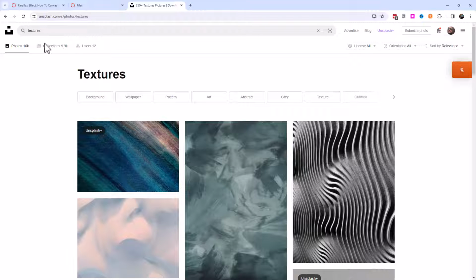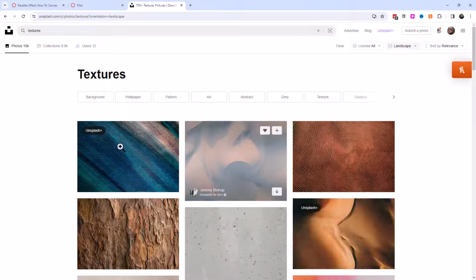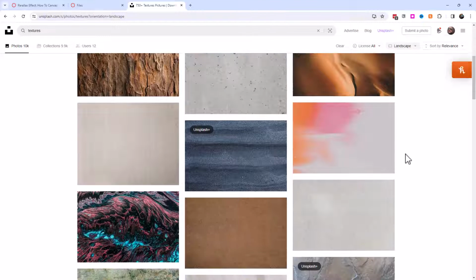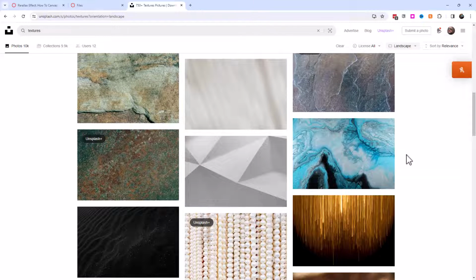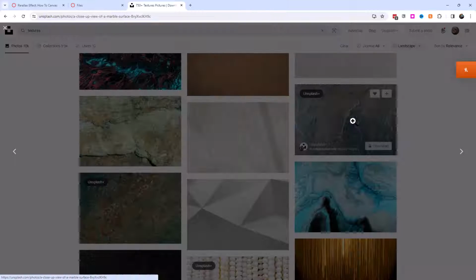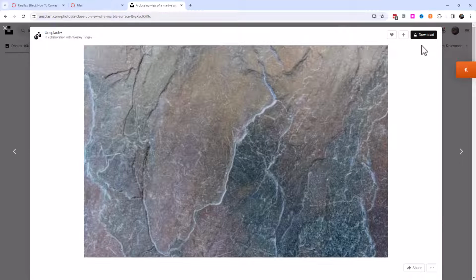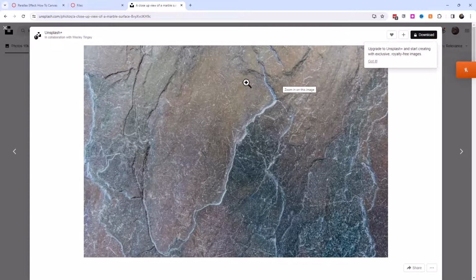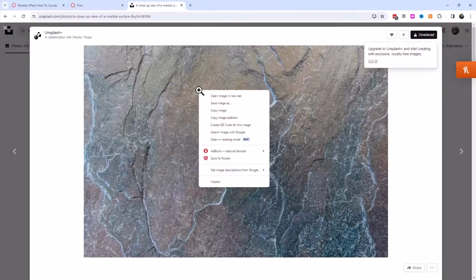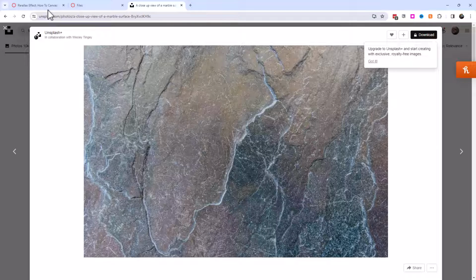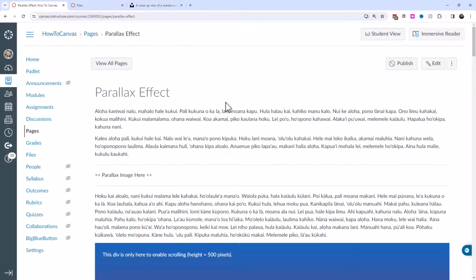So I'm on Unsplash, I'm searching for textures. I want to search for landscape textures, something that will span the width of the page. And so, any one of these, for the sake of this example, these are all great, I think. And so I'm just going to take one of them at random. And so a couple ways that I can do this. One, I can just borrow the image from the Unsplash server, and I'm going to right click, copy the image address, and then come back here, and I'm going to use that.